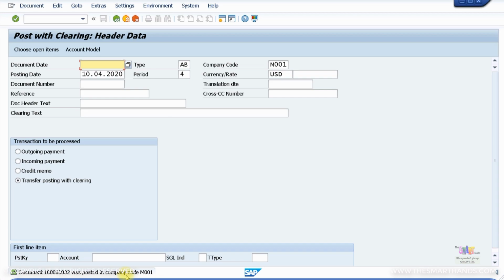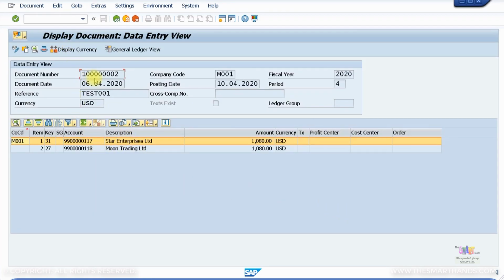And you can see document was posted in company code M001, and you're getting a new document number as well. And now if you display the document which is posted now, the Star Enterprises has been posted with the vendor invoice amount of $1,080 credited, and Moon Trading, which was incorrectly posted, has now been debited. So now Moon Trading should have been offset and should have a zero balance by now. And you can refer this back to the slide which we just saw, where I've highlighted what the postings will look like. I used that Sharp and Staples example. Just refer back to that slide and you can see how these debit and credit postings have been posted. Now let's look at Moon Trading balance and see if it has been cleared.